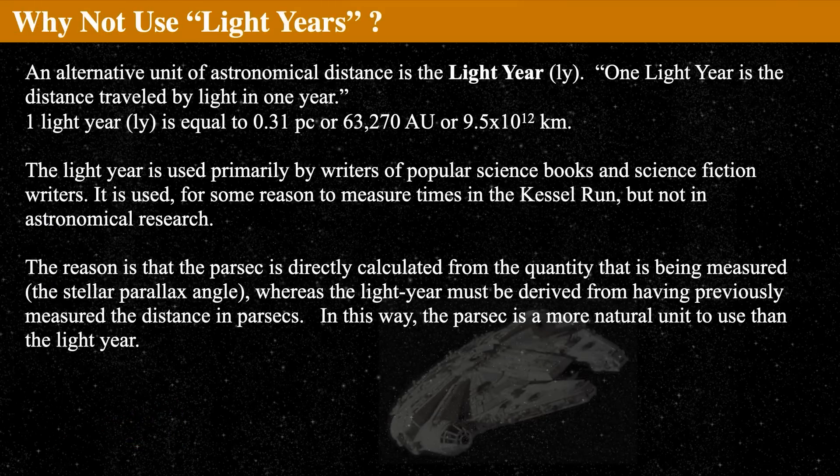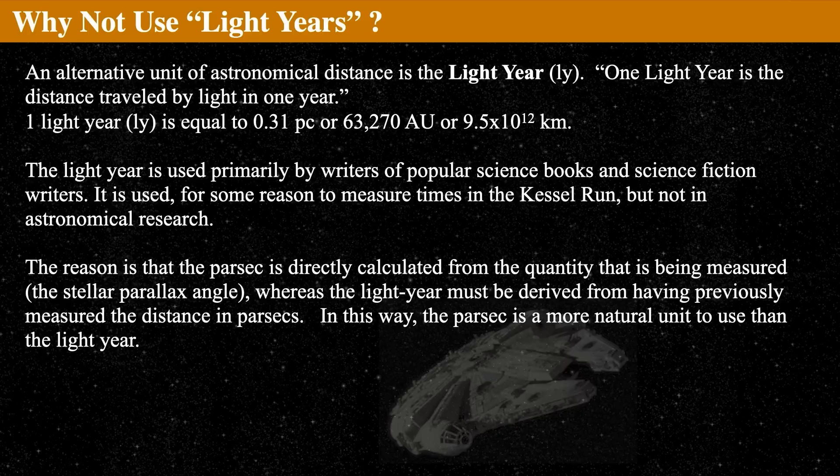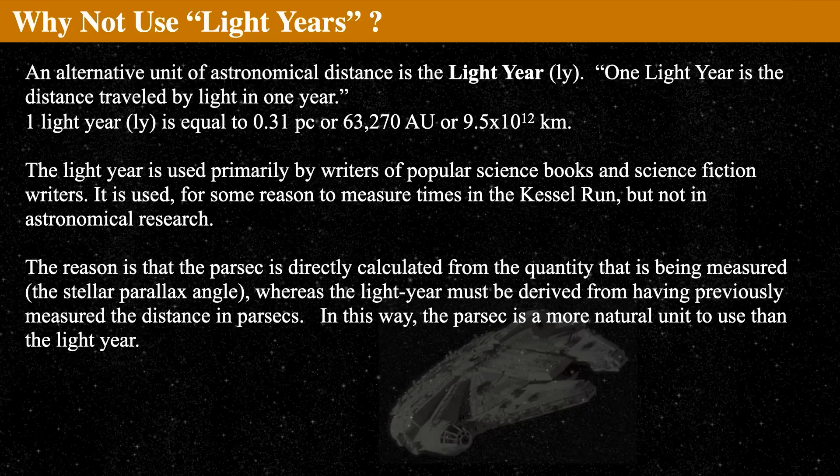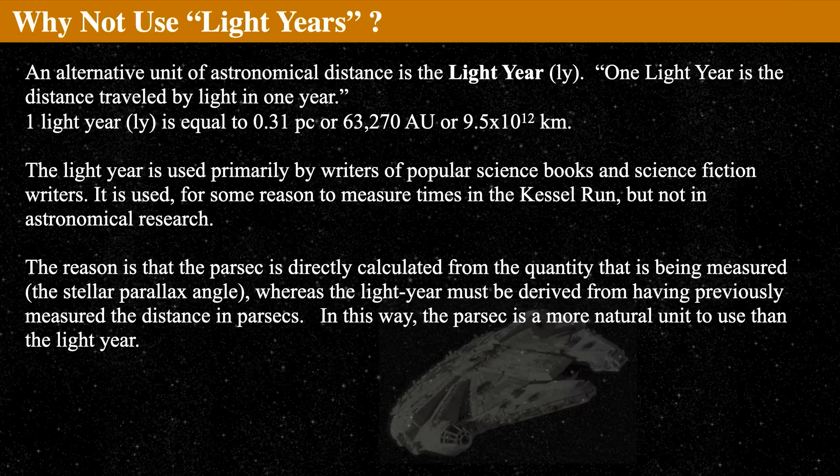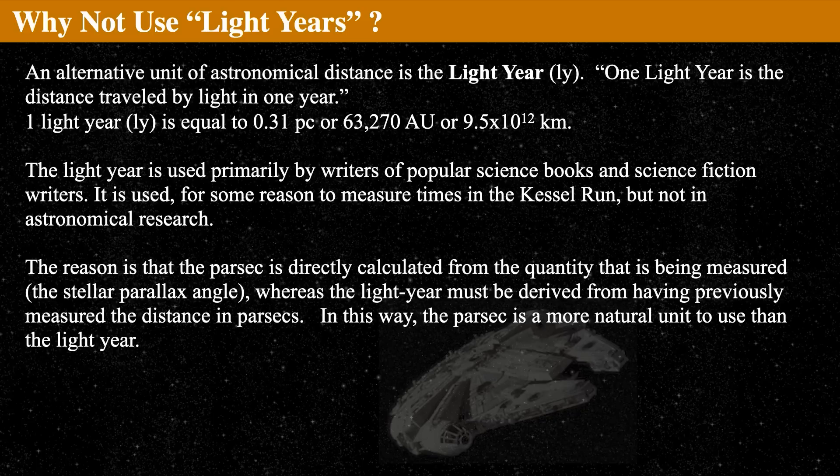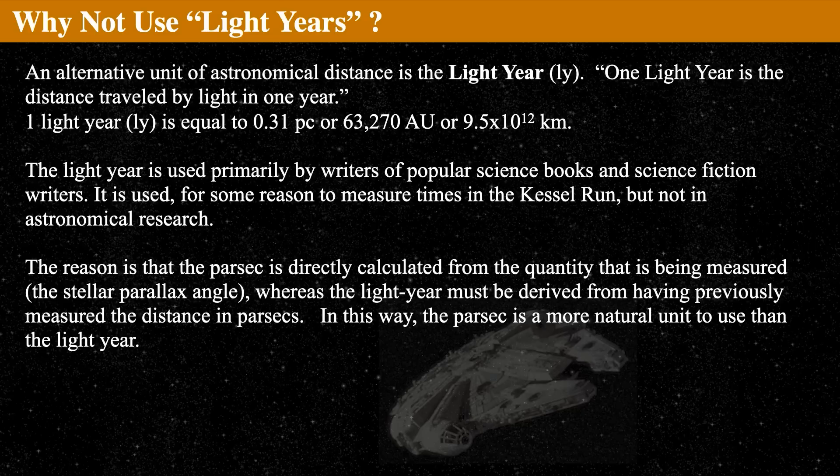But what's a light year? A light year is the distance light travels in a year. Light has a distinct speed: 186,000 miles a second. So how far does light go in one year? That works out to be about 6 trillion miles. A light year, though, is a weird unit of distance because we're assuming that we can talk to the little photon that traveled by. The light packet doesn't carry a ticket saying when it left its station. It doesn't have a clock on it. There's no way of saying when the light started.